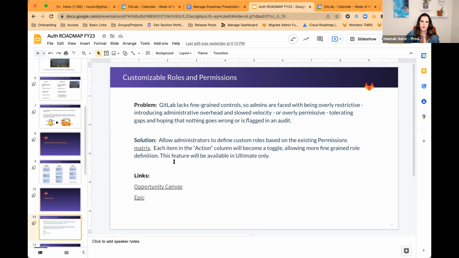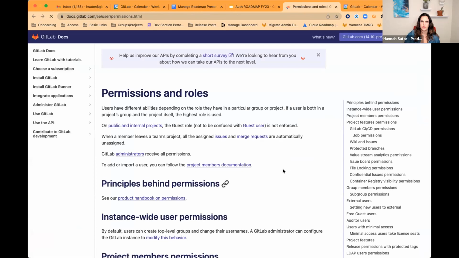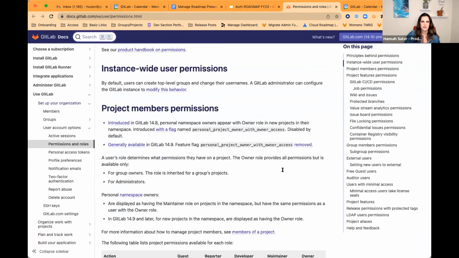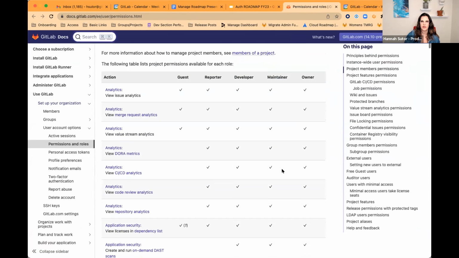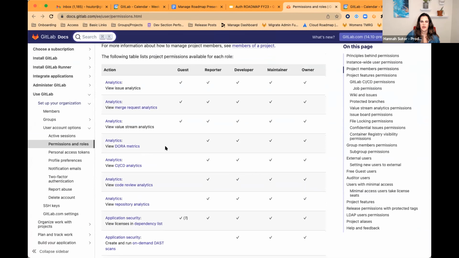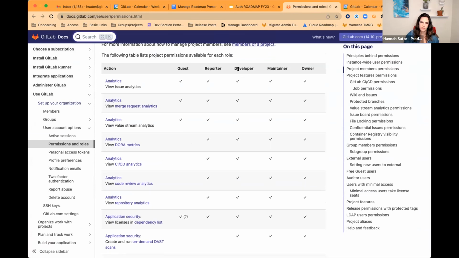So what we want to do is have our admins be able to define custom roles and permissions. And initially, it's going to be based off of this table. So think of it as I'm going to create a new role, whatever I want to name it. It's going to have a template of, and then I can choose which of these roles I kind of want to base it on.